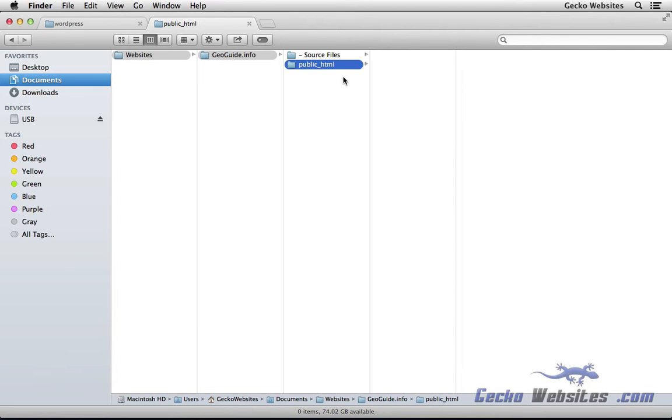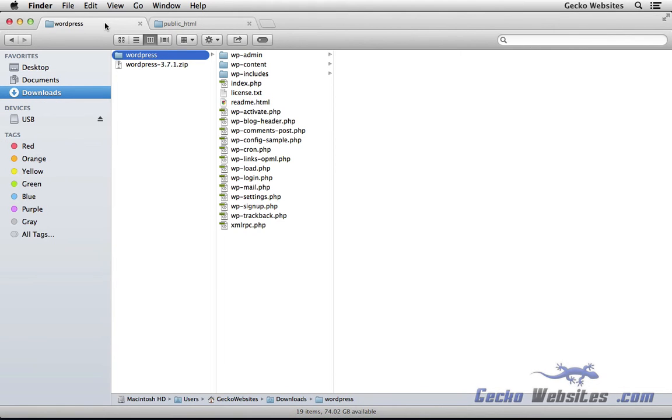The second folder is called Public HTML, and that one is right here. And that one is where I'm going to put the WordPress files. Now the reason why I've called it Public HTML is because on the web server, the home folder is also called Public HTML. And this just keeps things a little bit simpler by making sure that I have a Public HTML folder on both my own computer as well as on the web server. And then all I have to do is make sure that the two of them are updated and that they're always the same.